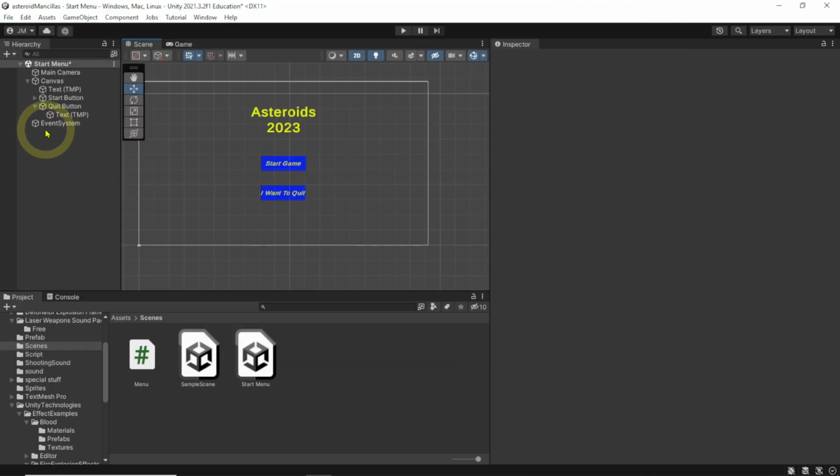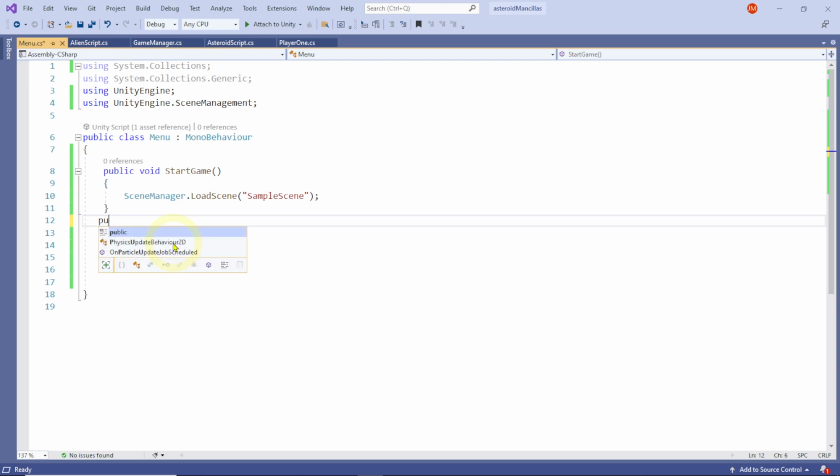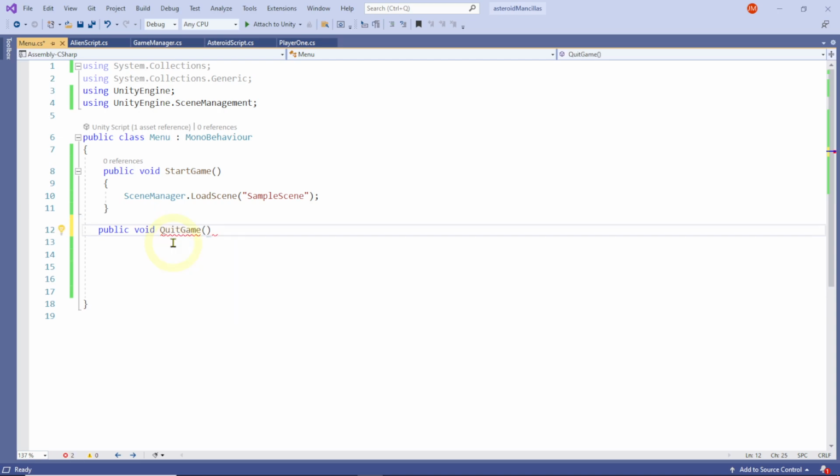So now we need to establish a link to that. But first, let's throw in some code, right? We have our void start game, so we're going to need another void, and this one is going to be the quit the game void. Okay, so public void, and I said we're going to quit the game, so let's quit game parentheses and our brackets.